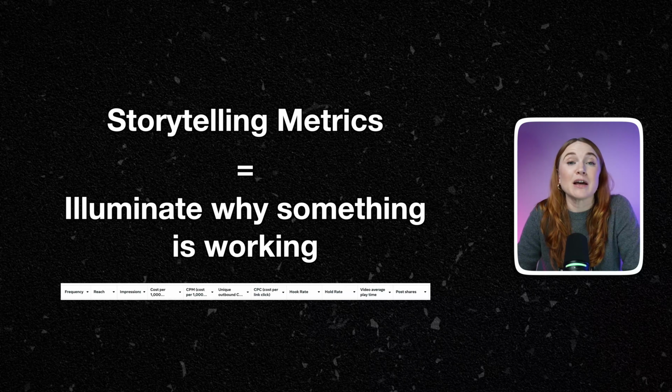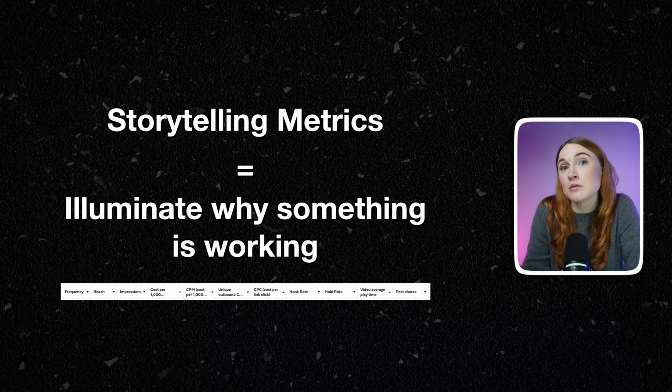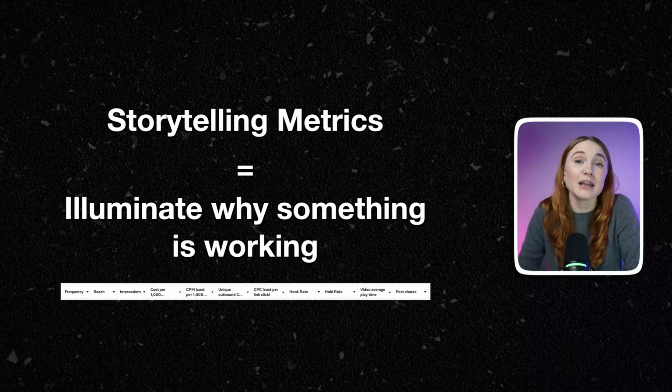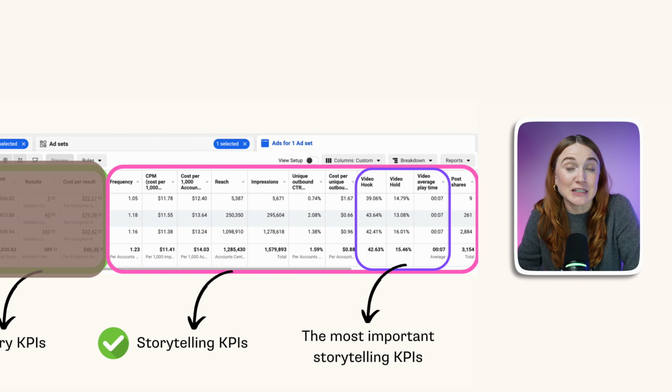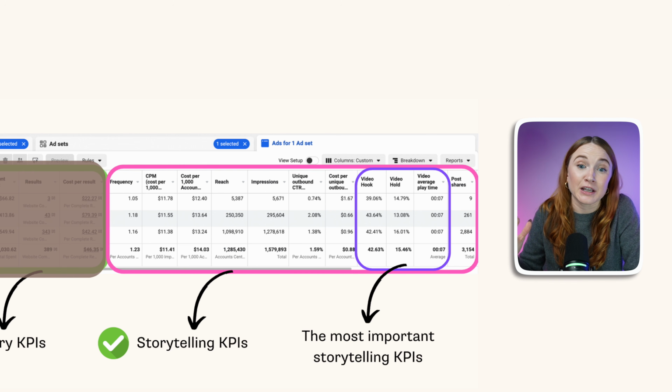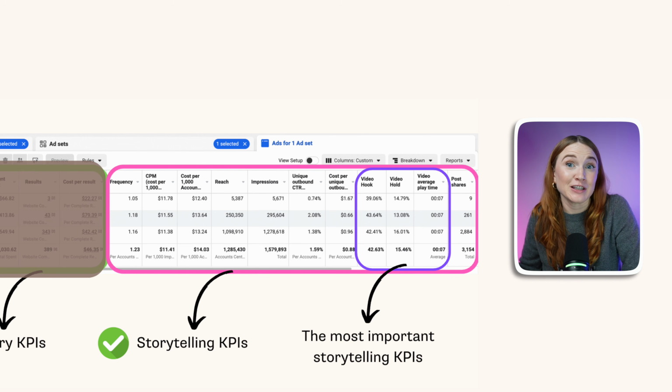Now, your secondary metrics are going to help illuminate potentially why something is working, right? So this is going to be your frequency, your CPM. So all of these metrics potentially could illuminate why potentially an ad creative is working or not working. If you have a high CPM, potentially that's saying, hey, this creative is costing too much to deliver, which is why ultimately we're not able to get the type of costs that we want, right? Maybe you're saying that your click-through rate is too low and your CPC is too high, so people aren't ultimately clicking on that ad to go through to the landing page.